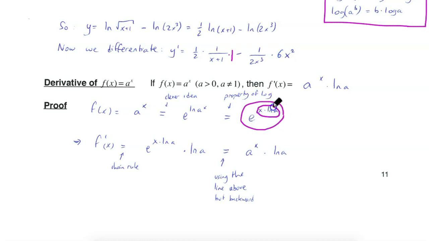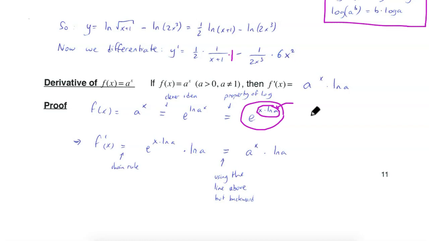So what's the derivative of e power something? It stays whatever it was, so e power x ln of a, and then I have to multiply by the inside derivative. What's the derivative of that? That's tricky for students. The derivative of x times ln of a is actually ln of a. It's surprising, but think about it. ln of a is just a number. It's a constant. I don't know what it is.